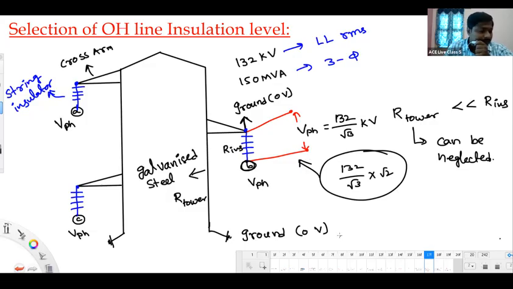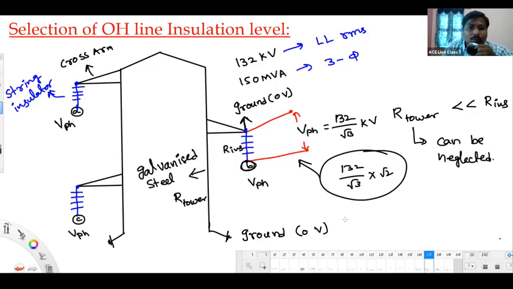Yes, when are we going to get it? Particularly during overvoltages, surge voltages. During that time, definitely the voltage across the insulator comes higher than this value and the insulator is going to be damaged. Okay, now based on what voltages do we have to select the insulation level? Is it based on normal steady state operating voltages or overvoltages? Is it based on rated voltage or overvoltage?